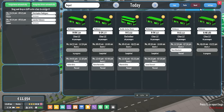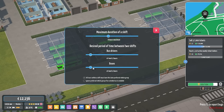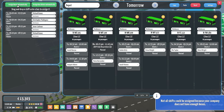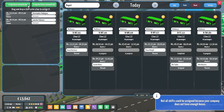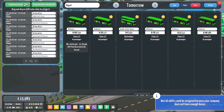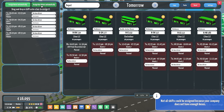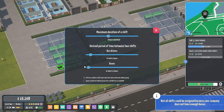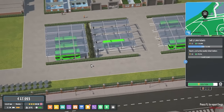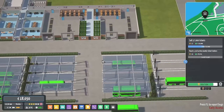I could very, very easily change the settings and, you know, wait half an hour, which if I do it tomorrow... Okay, that doesn't really change anything for tomorrow. What about today? Doesn't change anything for today. Reset, then do it. No, that extra time doesn't really do much, and I'd rather have that time to fix or clean a bus, so we're always staying on top of our game.